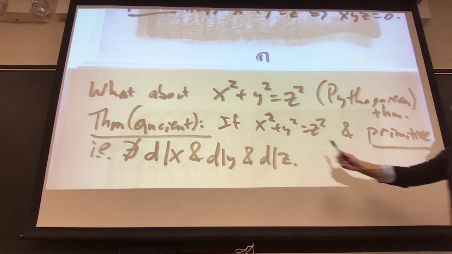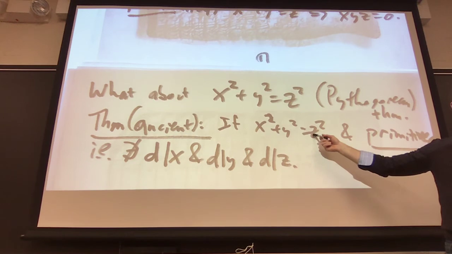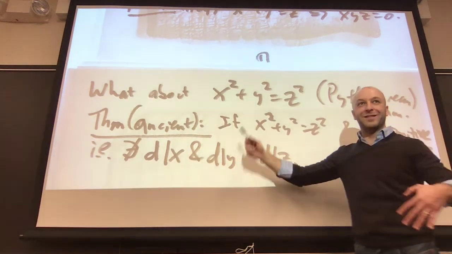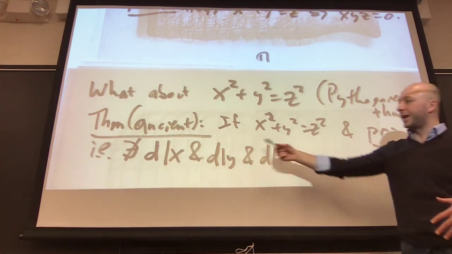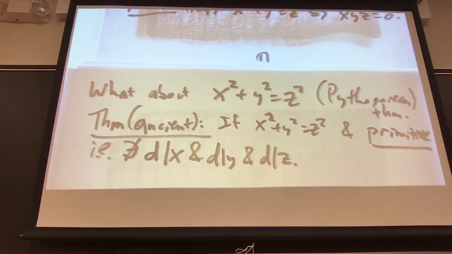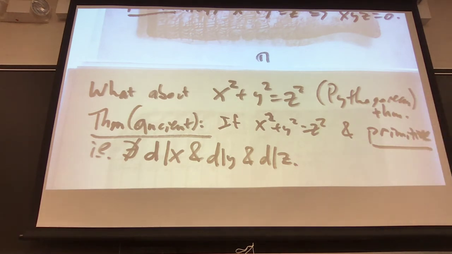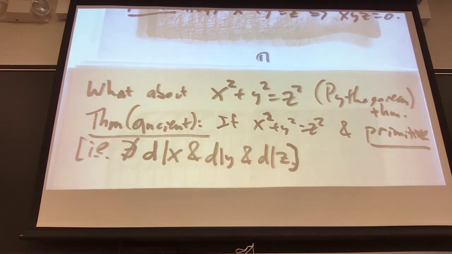In other words, if x is a multiple of 7 and y is a multiple of 7 and z is a multiple of 7, just divide all of them by 7 and get to a solution that doesn't have 7 as a divisor. And 2 and 3 and 13 and 24 and whatever. Get rid of any factor that all of them have in common, divide that out. So that'll be a primitive solution. So if x squared plus y squared equals z squared and is primitive means this. Does that make sense?